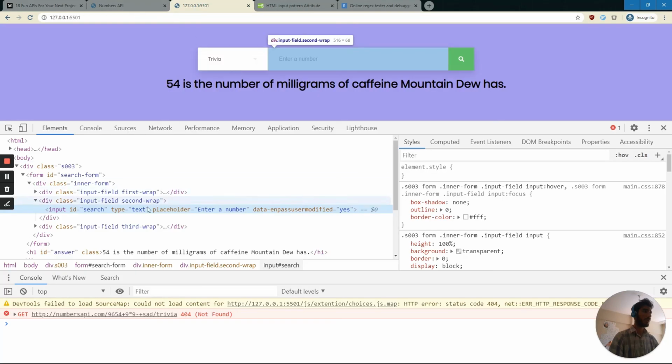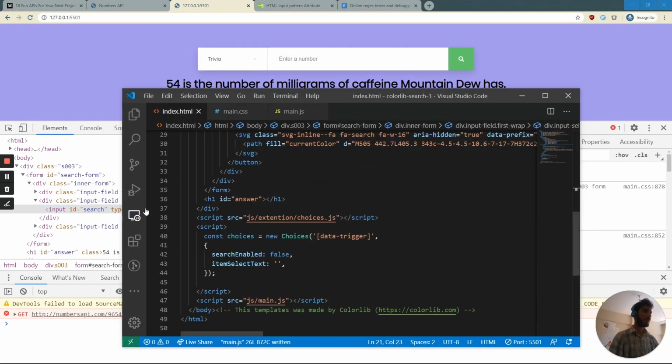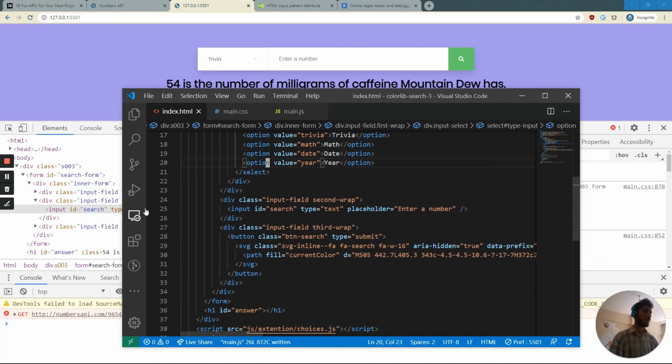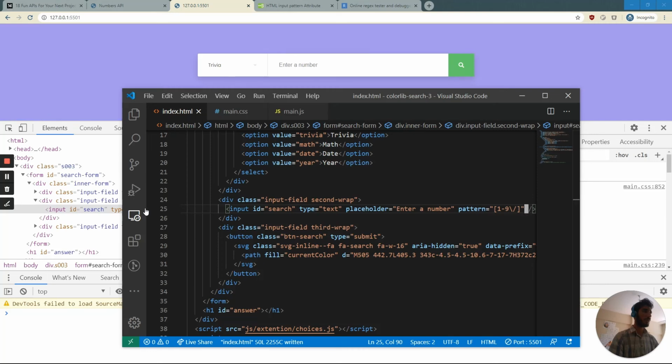So if I come here to my HTML, I can add to this input a pattern, and I can paste what I copied. Okay, so a pattern is this.